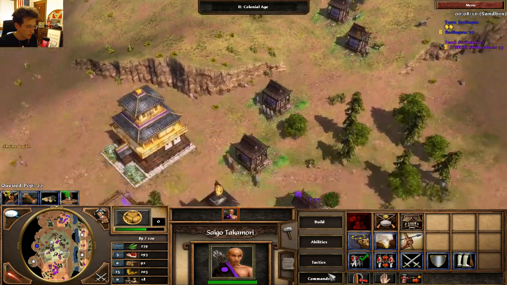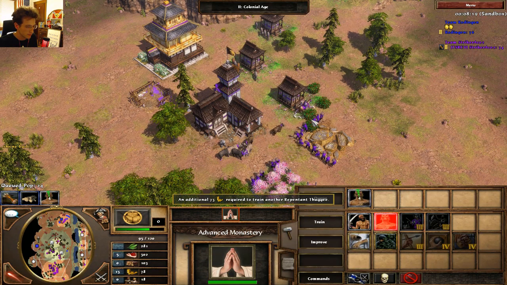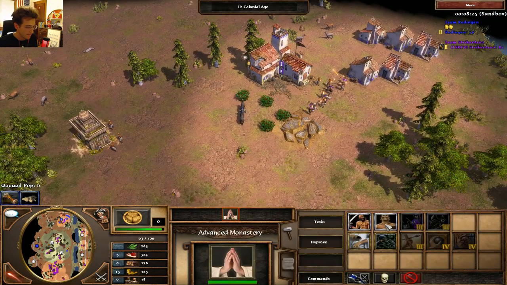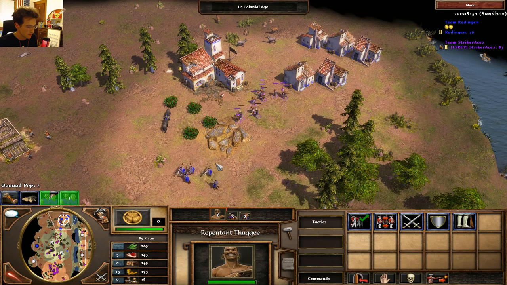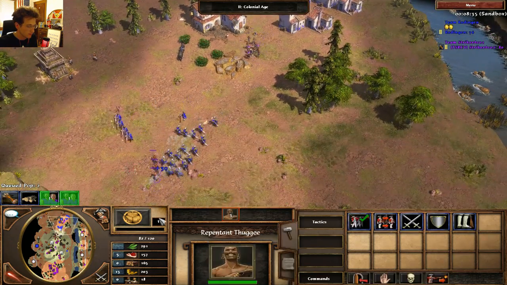Alright, what's he doing? Alright, send that daimyo forward. You know what he's for. Absolutely. He's gonna buff those thugs by even more attack. Probably get to... Oh! Hit the obus. Wrecked.